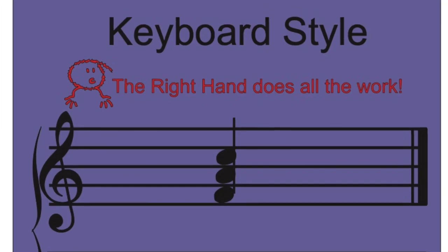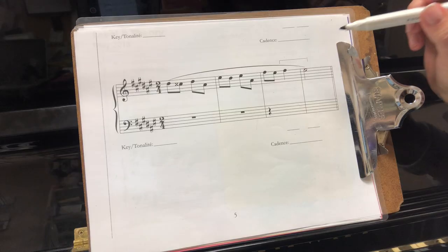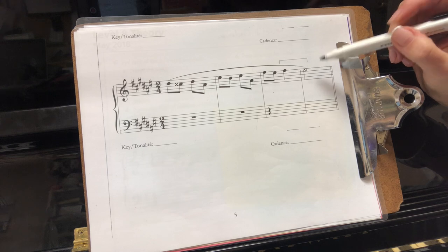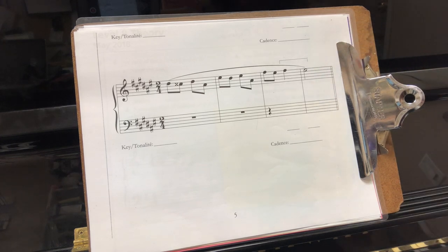And we're going to be writing it in keyboard style. The questions are on the other page. And we know that anyway, because you see here the soprano note. If it was choral style, the stem would be up. So regardless, we're writing it in keyboard style.